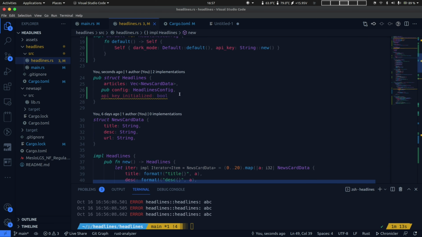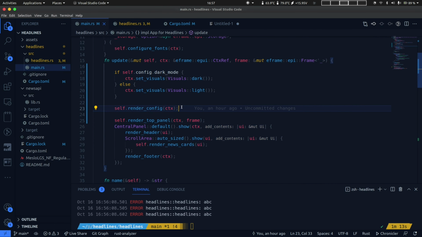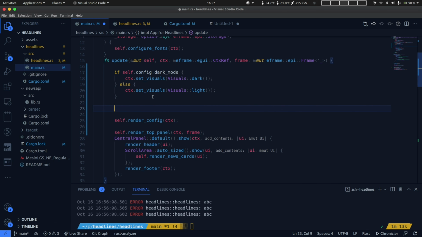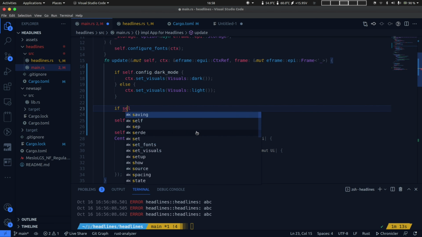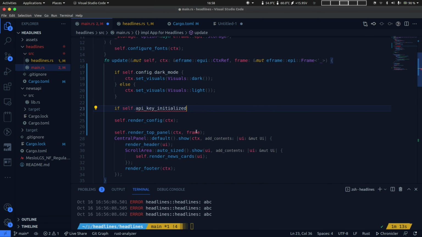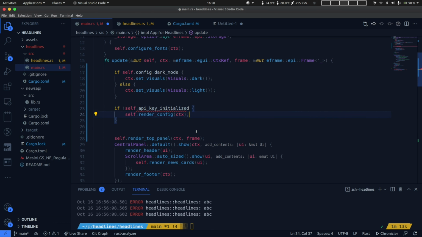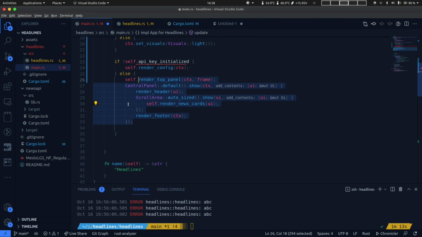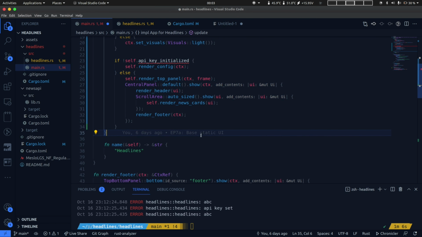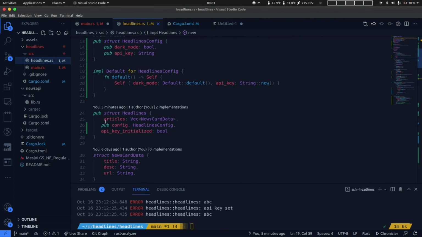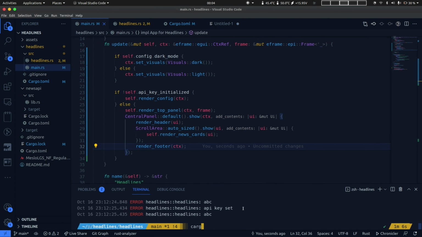And using this field, we can conditionally render either the render config window or the remaining widget in the app. So what I'm going to do is conditionally check if self.api_key_initialized is not set. We'll do self.render_config, else we'll render the remaining of the UI. Now the field is private, so let's make it public and let's try to run this.